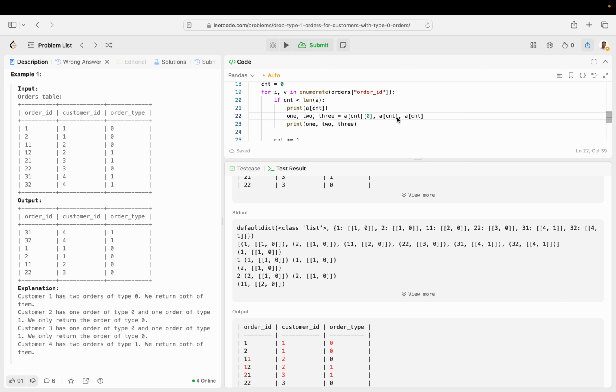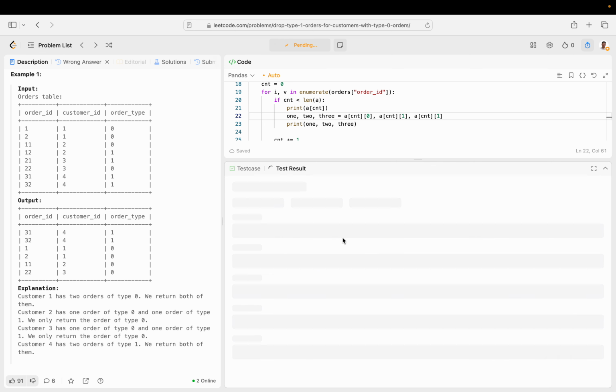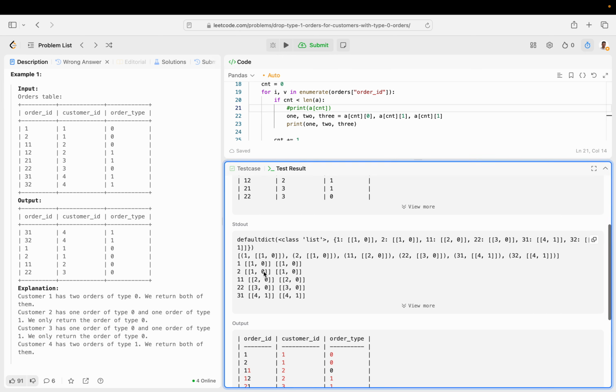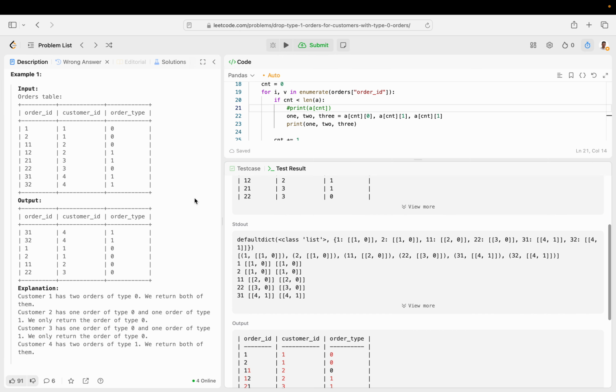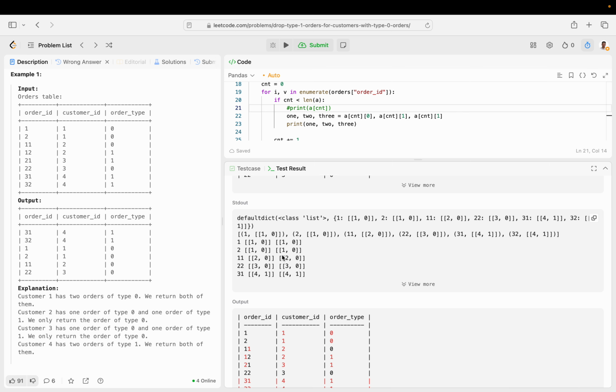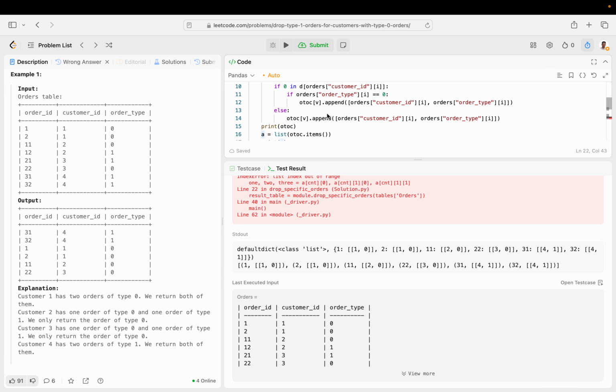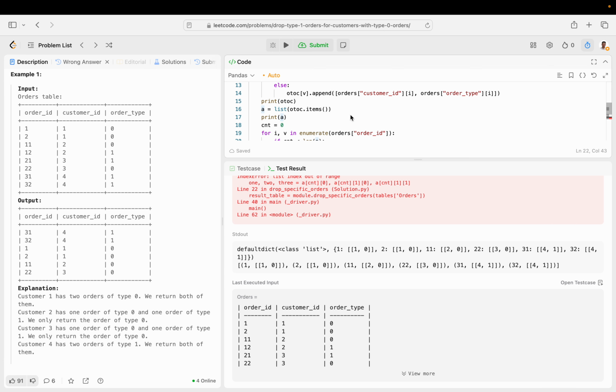So maybe A of count of 0, or A of count of 1. Let's try to print that. Let's see, A of count of 1. Yeah, this is kind of, if count of 1 of 0, out of range. Okay. This is a little difficult to parse.